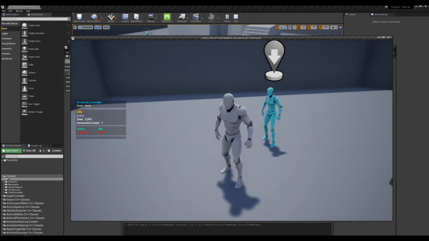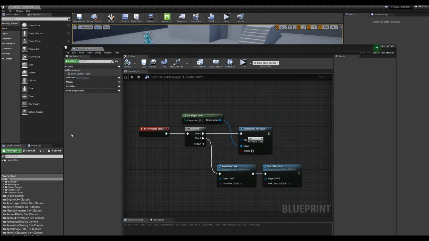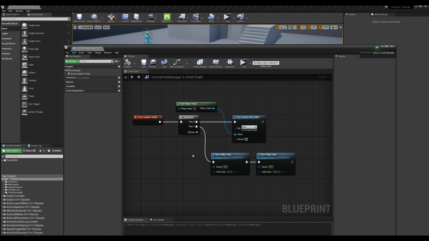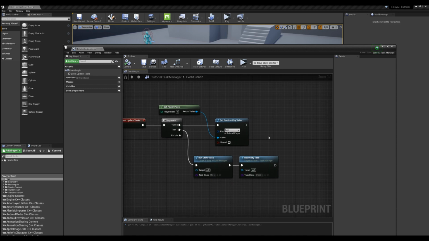This is basically the most simple thing you can imagine for an AI to do, but it should be good to get you started. And what I want to tell you also is that you are, of course, free to include all sorts of if statements here to only execute certain utility tasks, and this is what I call conditional branching. This can turn out to be exactly like a behavior tree, but with a lot more flexibility, and you can use breakpoints and things like that. And I think it's overall nicer.